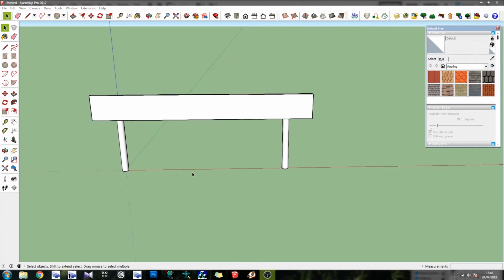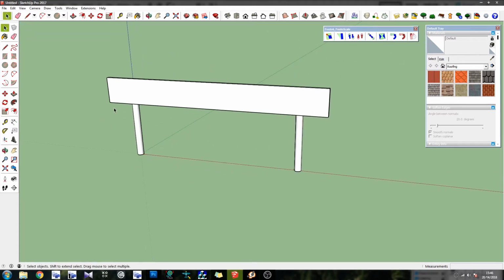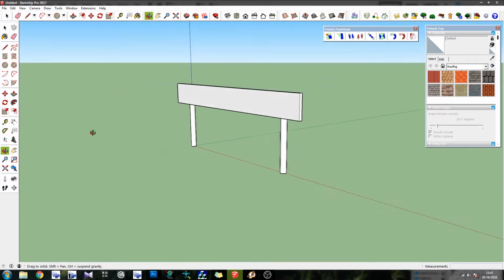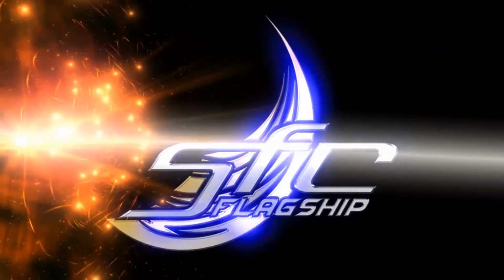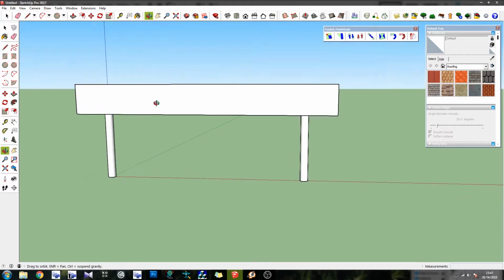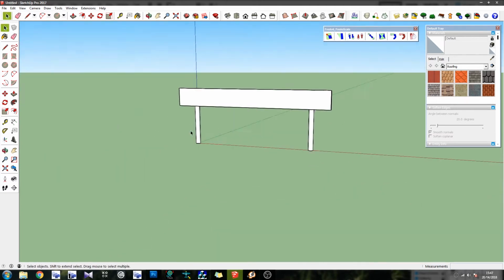Today we're going to be looking at a bit of texturing in SketchUp, specifically how to texture, I would say perfectly, but that's quite far-fetched for this channel really. Not so much perfectly, but this will give you a basic idea of how to texture your models so they look good, essentially. So a bit of advanced texturing really. Now we got here a very basically made street sign model.